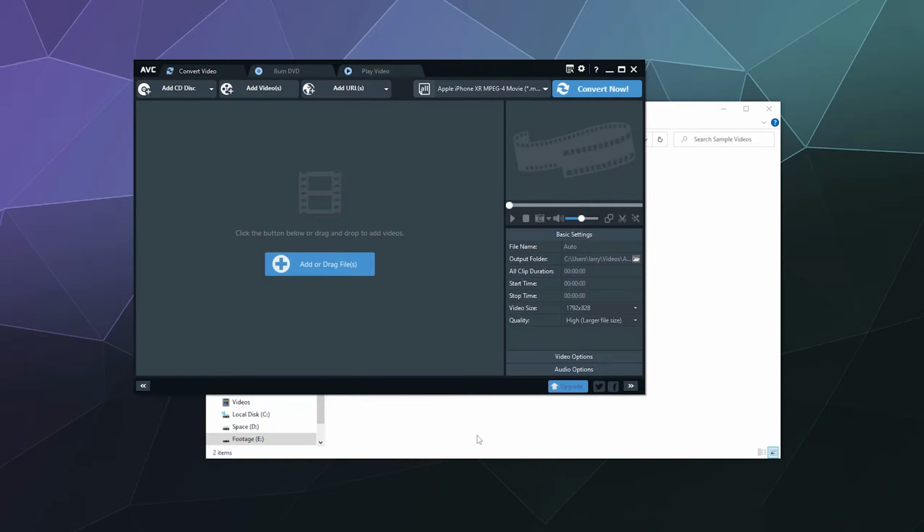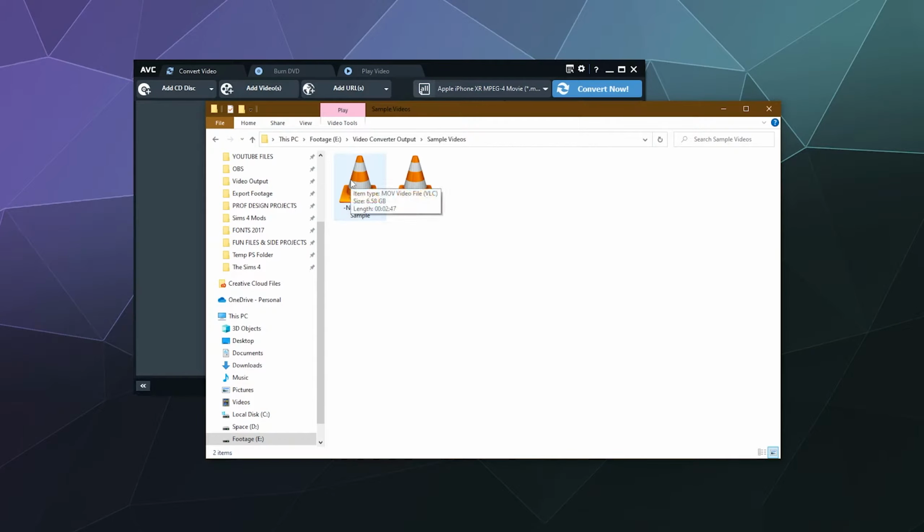So to get started, we just have to get some files in here to convert. I pre-converted a couple of my older tutorial files using Premiere's Media Encoder into an AVI file and an Apple MOV file. So let's start with the MOV file.